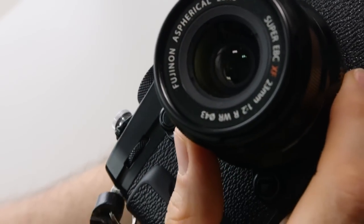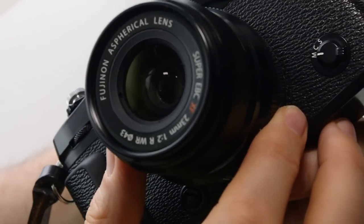The Fuji lineup had the 23mm f1.4, which is widely regarded as a fantastic lens, and I've shot with it and it's great. But it's just so damn big. It's the size of a coffee cup on the front of your camera. Who wants to carry that around? I mean, if I was shooting at night, then the extra stop would be fantastic, but for a general purpose street photography lens, it just wasn't cutting it for me.